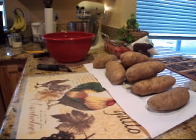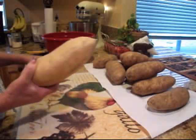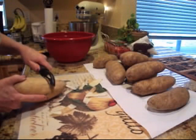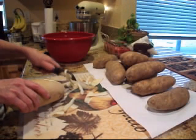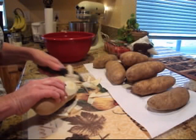I'm going to make potato, cheese, and broccoli soup with a twist. I'm adding some sweet potato in there. And the reason I'm adding sweet potato, first off, it's the season. Secondly, they're so good for you. I think nutritionally, you can't beat them. They're really, really good for you.